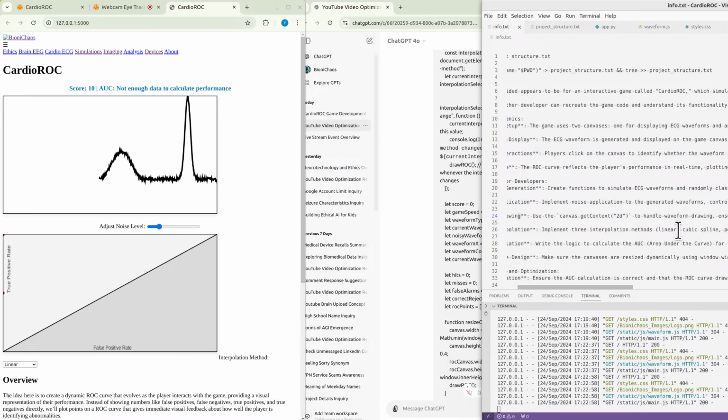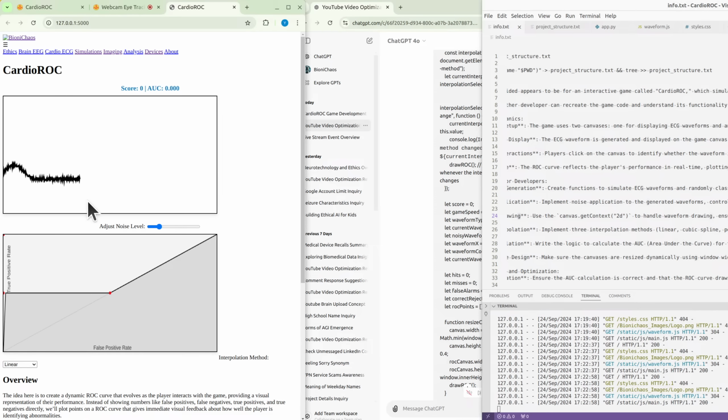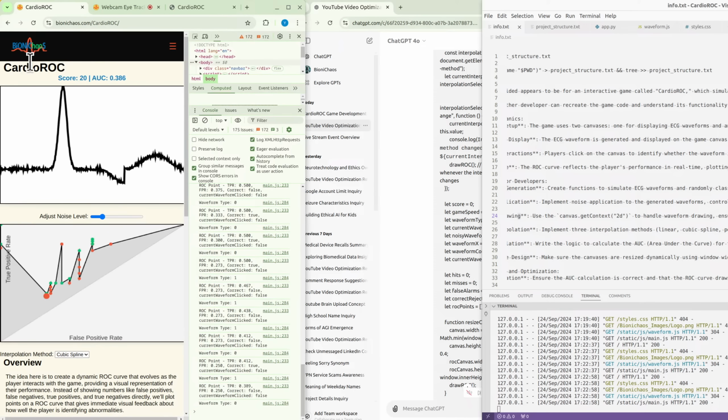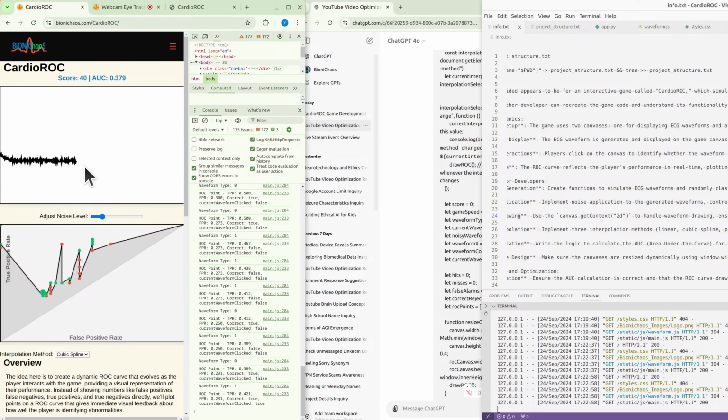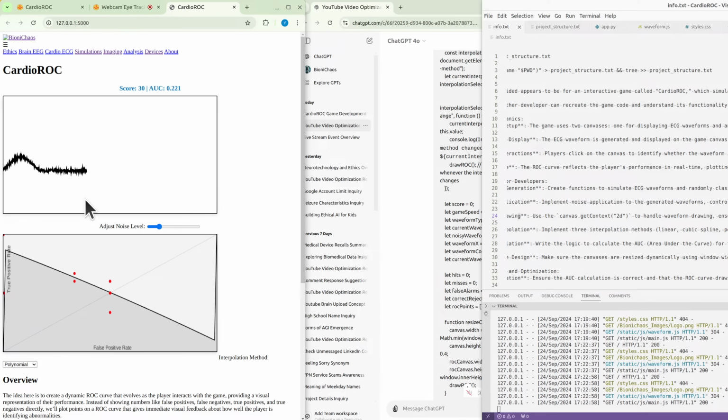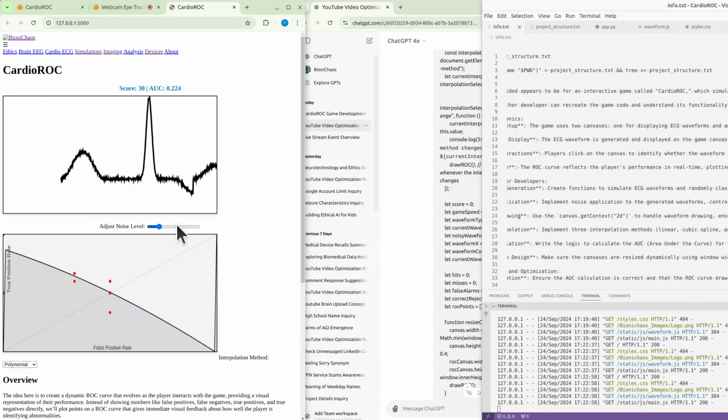Yeah, we're meant to have green and red for the dot points for correct and incorrect. Now it's only plotting them in red. Cubic spline is a bit weird. Polynomial. Yeah, I might try to revert back to the original code. The interpolation is doing some weird stuff.